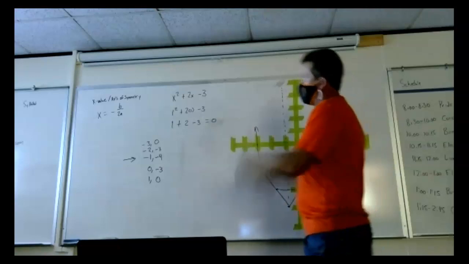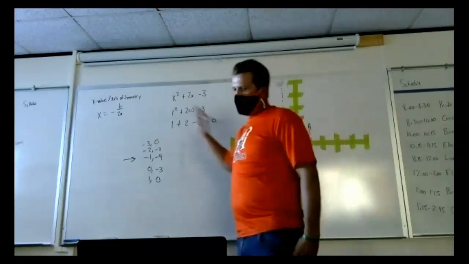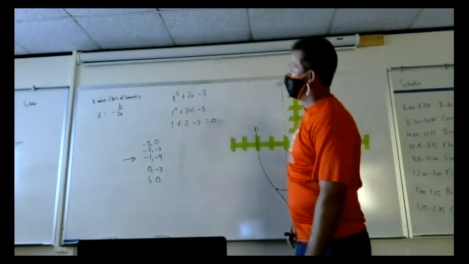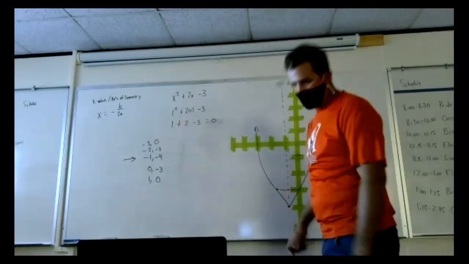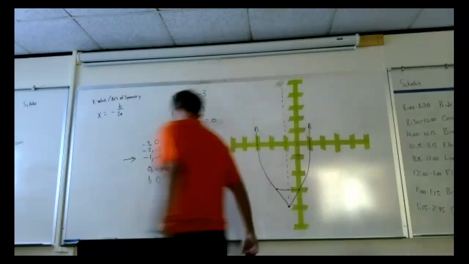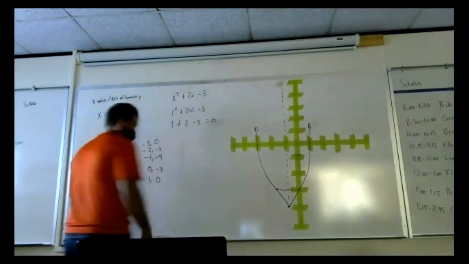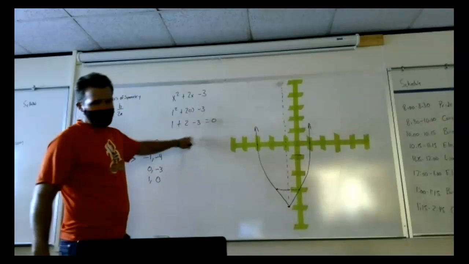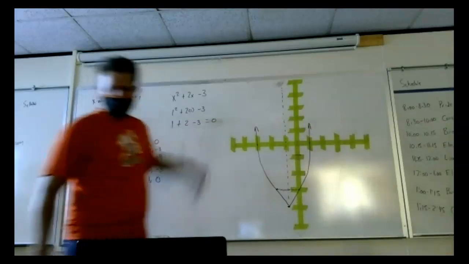So you can see very quickly, very easy, that being able to find the x value of the vertex and the axis of symmetry just makes you so much faster. It makes your life easier. That's why we focus on it. So a key concept, being able to use this information.